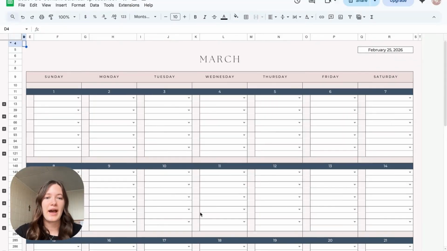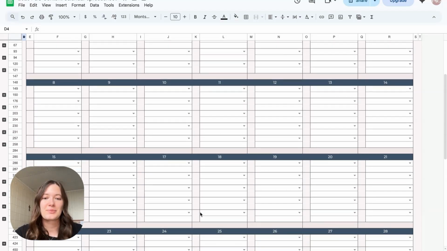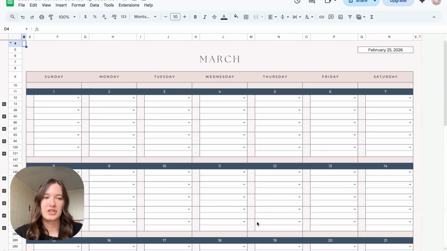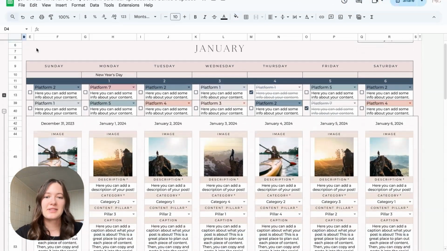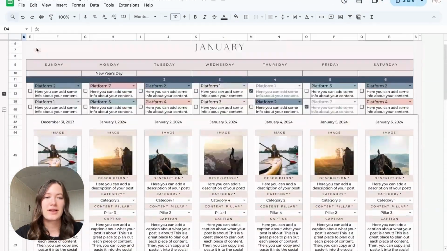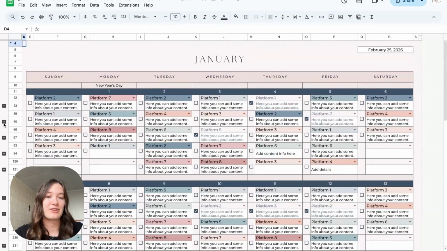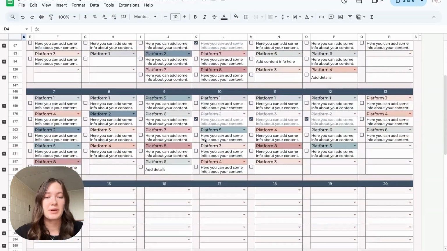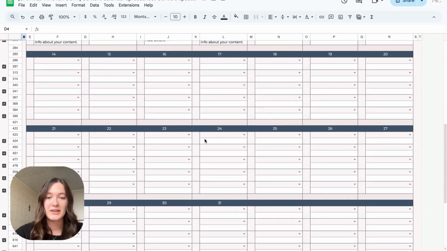The next step, once I've added in my different content ideas, is I open up my content calendar spreadsheet. So here's what a blank version of it looks like. And this is what a more filled out version looks like. And this is truly one of my favorite designs I've created because it's so unique. It's in calendar form and there are two versions included. So you can get a 5 content spaces per day version or a 10 content spaces per day version.